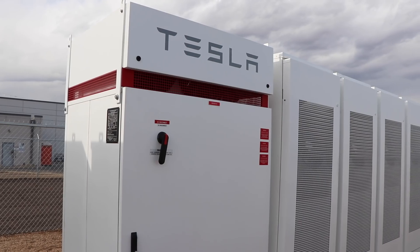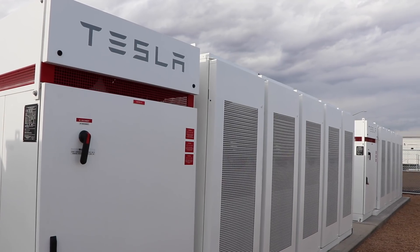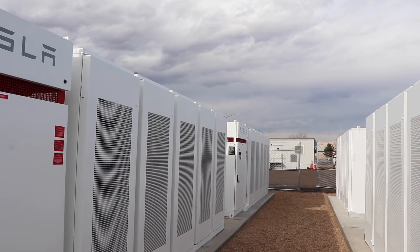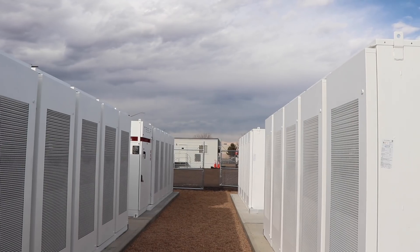Hey, what's going on everyone? It's Sean from All Things EV and I am here with United Power. You might see in the background the title Tesla. I am at an actual real life Powerpack in Colorado and I've asked United Power to let me ask some questions about it so you all can learn about what Tesla is doing with power providers. Why don't you introduce yourself and tell everyone what you do.